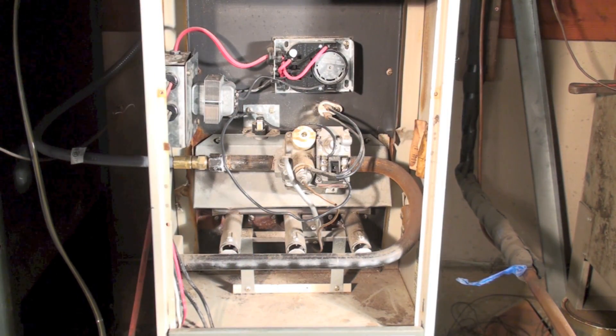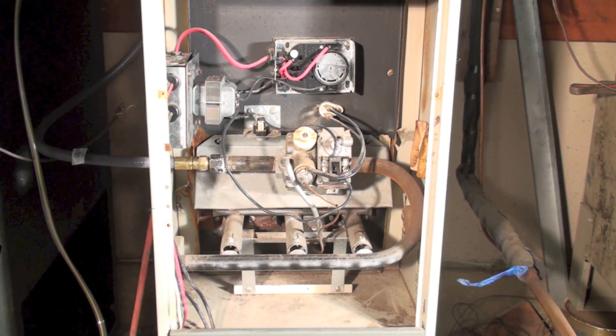Here we're looking at an early 80s heat controller, which is actually a ream furnace. Here's the model and serial plate so you can see what model it is. It has what we call a TCO — TCO means temperature cutout. It's a fusible link placed on the thermocouple so that if temperatures get high enough, it'll drop the pilot off, and of course it will not restart.